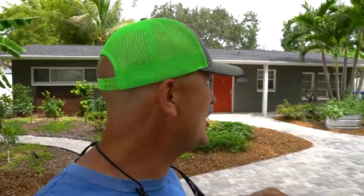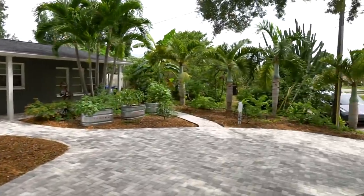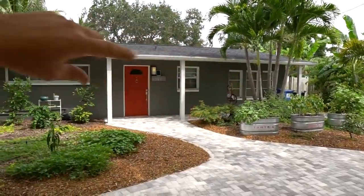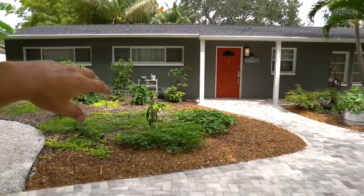The homeowner has a metal working shop in Ybor; they're going to put some metal screening on the side of the house for the garbage cans, and a metal gate on the left side that's not quite wrapped up yet. A couple of unfinished details on this one, but I couldn't not pick up the camera. We went with the cattle troughs up by the front door and some dwarf fire bush behind that.